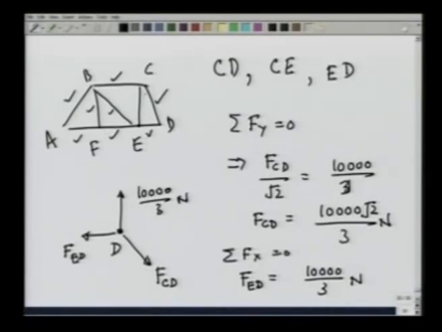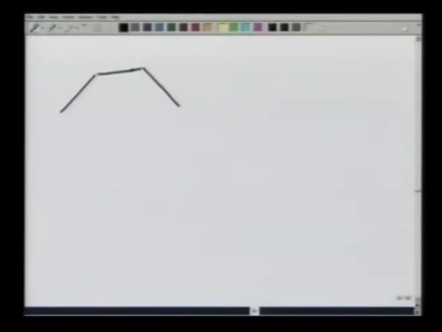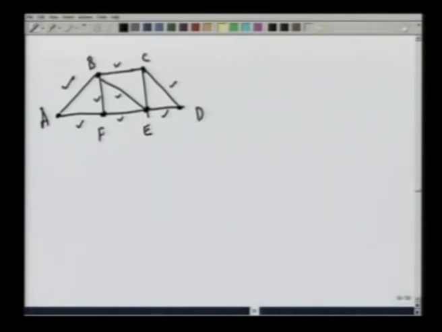The only member now left is FCE. Let us now calculate the force on the member that is now left, that is FCE. This we have calculated, this we have calculated. The only member left is FCE. Let me write this again: A, B, C, D, E, F. For this, I will take point C, which is in equilibrium under the forces of FCD. We have already calculated FCD to be of compressive nature, and therefore, it pushes C out.